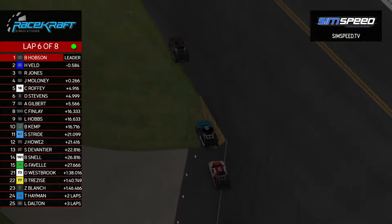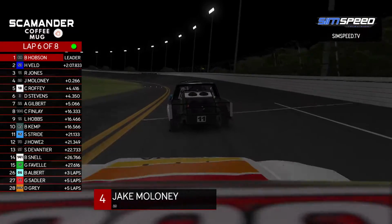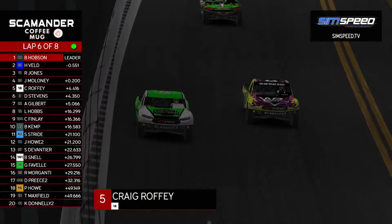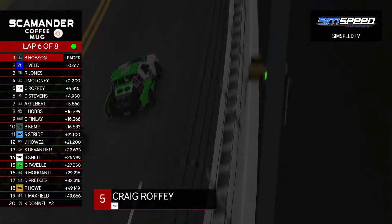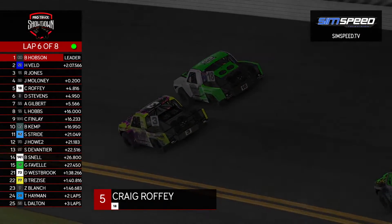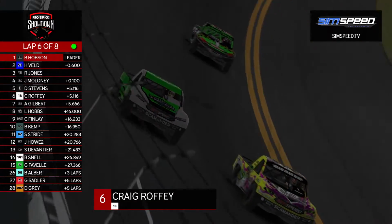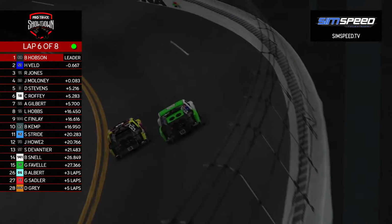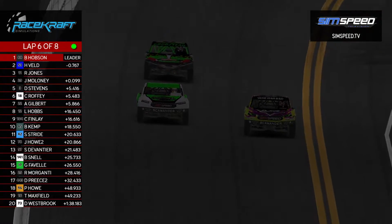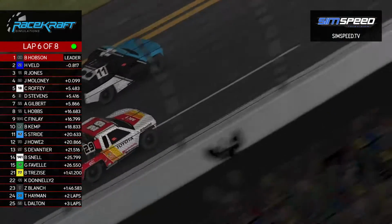Now Jones back into third, and side by side behind them, Daniel Stevens and Craig Roffey on the exit of the bus stop chicane. This is another fun battle that's been going on for a while. Yeah, good to see Daniel Stevens working his way through. He's up 16 places, as is Craig Roffey. So they've started side by side, and they're still going side by side now, which is awesome to see. They get all the way towards the front. They're 5 seconds back from the lead, but they can close up very, very quickly based on how this race has gone so far. Certainly could.